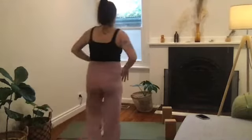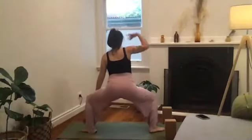Sit back into chair pose, Utkatasana. Take a breath. Arrowhead, left foot steps back. High crescent lunge, arms to touch the ceiling. Goddess pose, open, drop a little deeper this time. In your goddess, left elbow to left thigh, right arm to the sky, reach up.